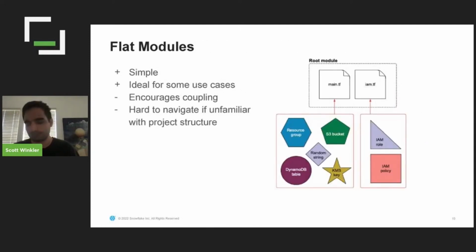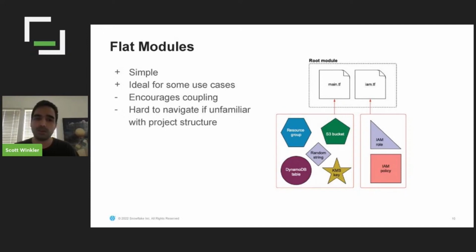Okay, so the first way of structuring a module, or maybe the first thing people would do when writing a module, is a flat module. I don't think this has a particular nomenclature, but this is what I think of it.